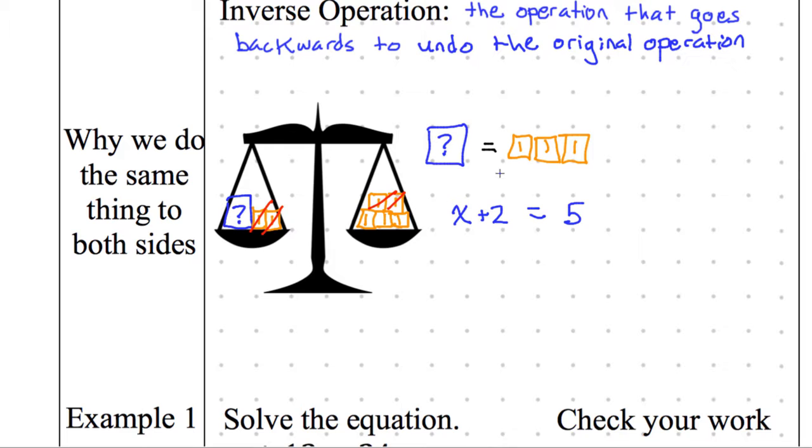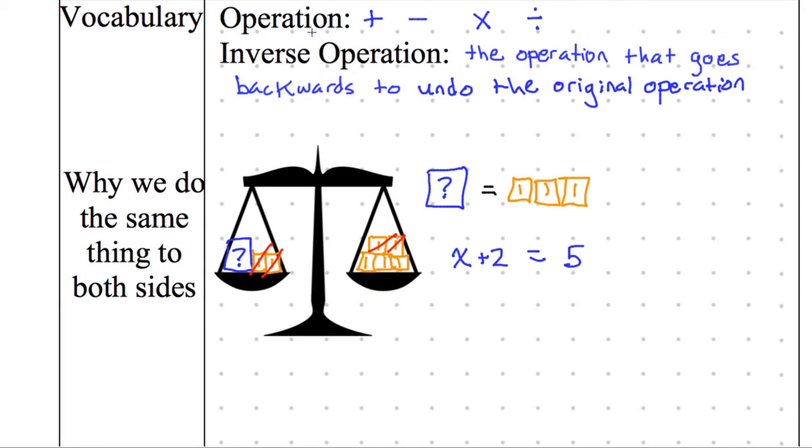And this is how I always want you to show your work when you're solving an equation. We're going to take the inverse operation of adding 2, and the inverse of adding 2 is subtracting 2. So I'm going to do this in a different color. I'm going to subtract 2 from both sides. And I'm going to see what happens when I do that to both sides. So after I subtract 2, my new equation, those 2's cancel each other out, and I'm left with just the x. I still have my equal sign, and 5 minus 2 is 3. There's my final answer, and box it. X is equal to 3.